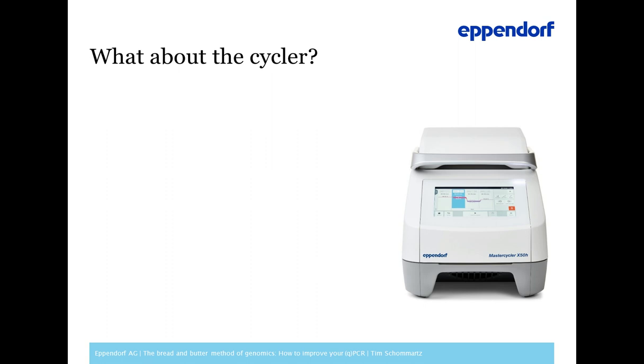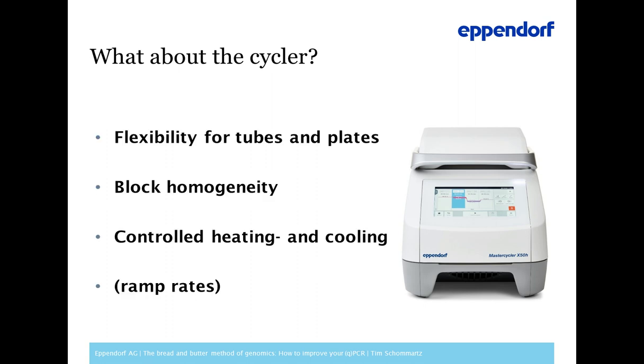but there are of course some general facts which you can take from regular PCR cyclers and also transfer to qPCR cyclers. So what is important for a cycler? From my perspective, it's several things. First of all, the flexibility for tubes and plates. I think it's a big plus if you have the option to work with different formats in the same device, so that you can put single tubes, 8 stripes, 96 well plates, and that for the plates it doesn't make any difference if they are skirted, semi-skirted, or non-skirted.